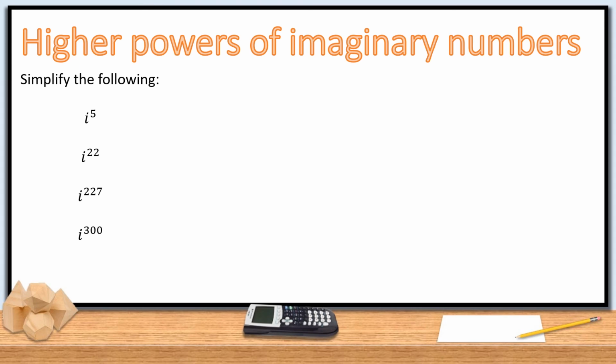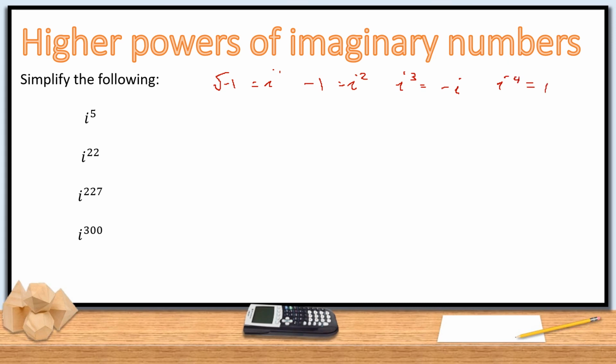All right, so just simplifying these different values of i. Essentially, if you have i to the power of 5, your options are: it's either going to be the square root of minus 1, so just i, that's i to the power of 1. It could be minus 1, which simplifies down to i squared. If it is i to the power of 3, it's going to be minus i, or minus the square root of negative 1. And i to the power of 4 is 1.